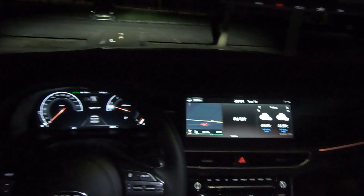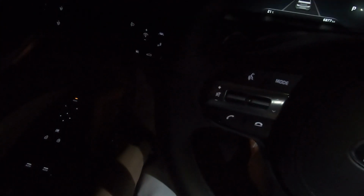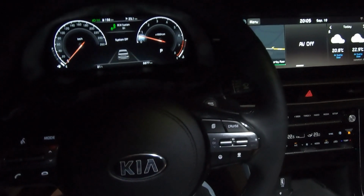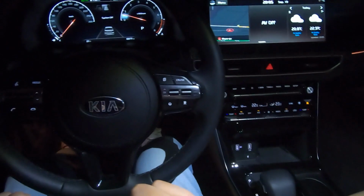So all right, first things first: memory seats, four automatic windows. We have some mosquitoes here. Ouch. And you can adjust your mirrors. You can adjust the color. I think 12 is good. And I don't know if you can see it, but you can open the fuel tank with this. Trunk opener, ESC off, two-stage ESC off, like so. Blind spot monitoring system, and the lane keep assist. This is for your phone control. This is for your cruise control and driving aids.